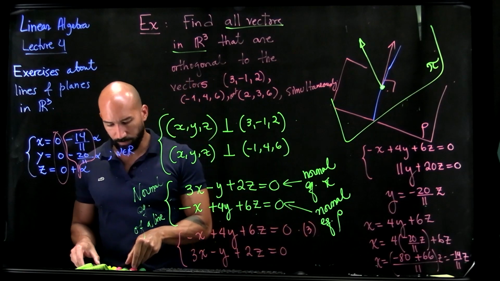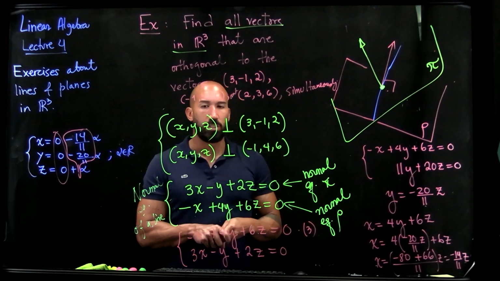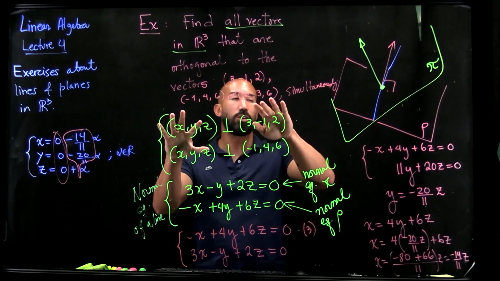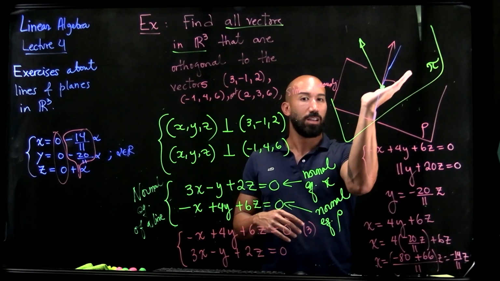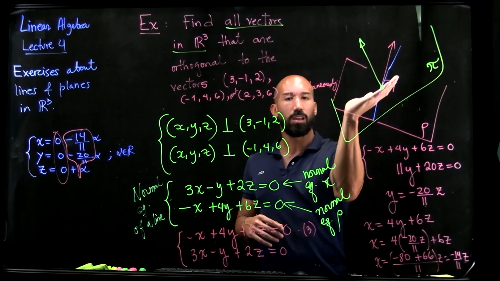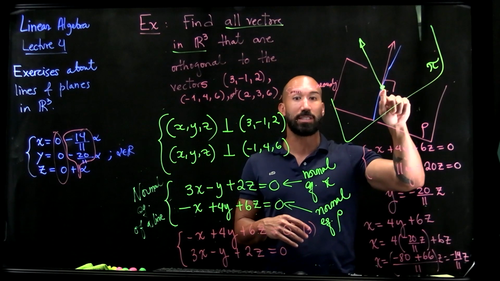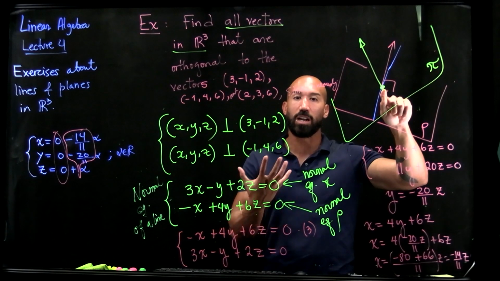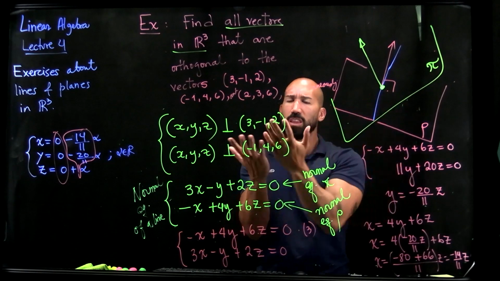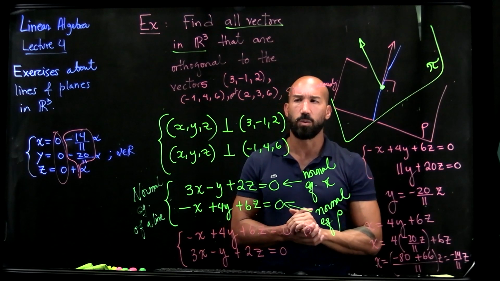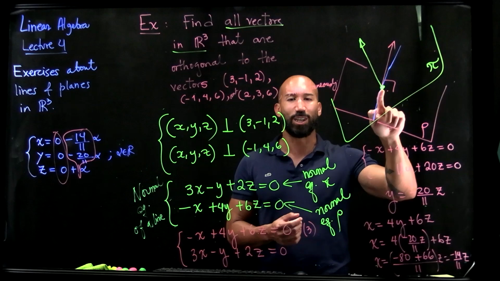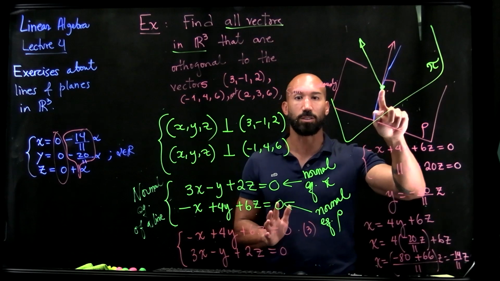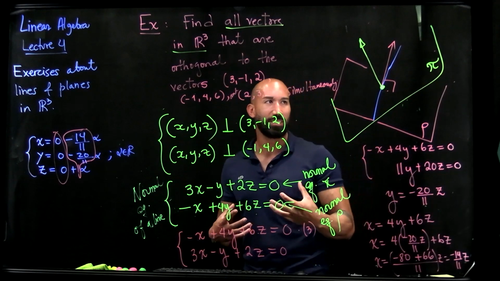Okay? Since these 3 vectors are not redundant, when we put the third plane here, okay, that third plane is gonna intersect this line, but it's not gonna contain that line. So what do you think that is gonna be the solution of this? The solution of this is gonna be just the origin, according to our geometric analysis. Yes or no?